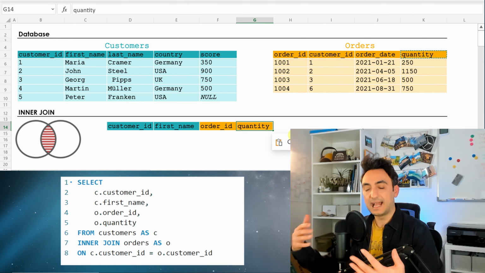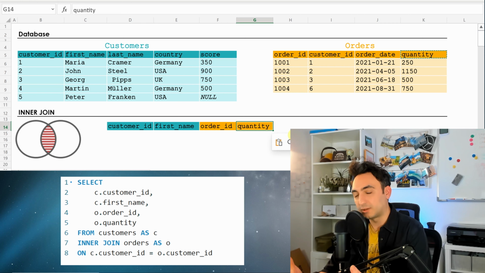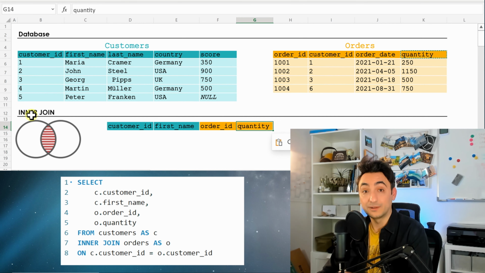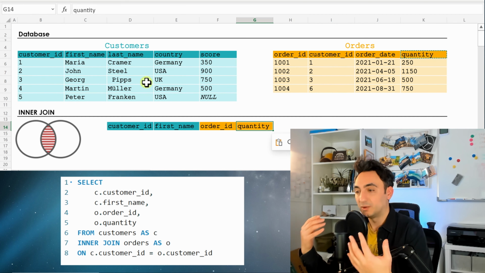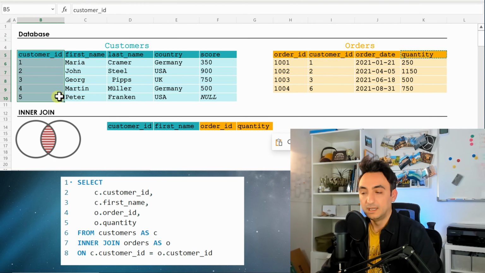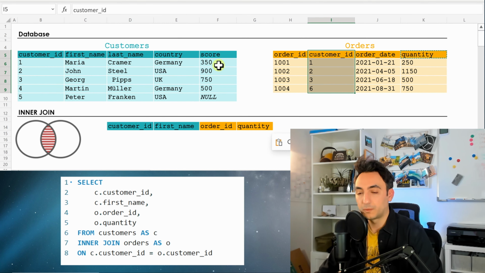All right, so as the next step, the database is going to check which rows should be presented as the results. And here is the most important thing. We are now using the inner join. That means the database should present only the records that are matching. In order to do the match, it needs the key column for the join. So we specified that it needs to check the customer ID between those two tables. So let's go through that.